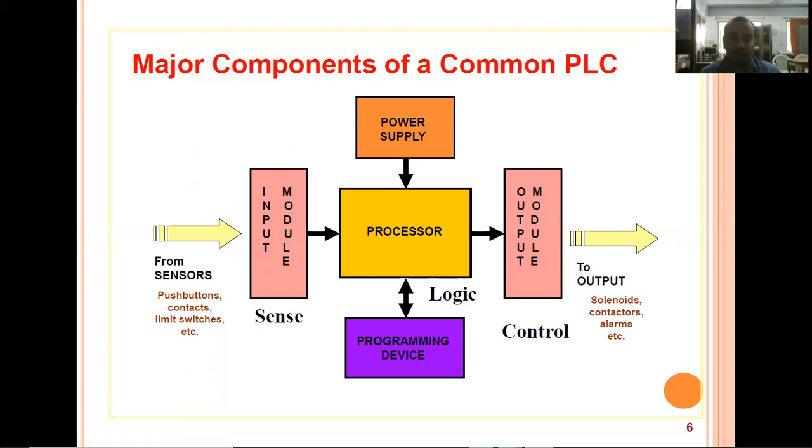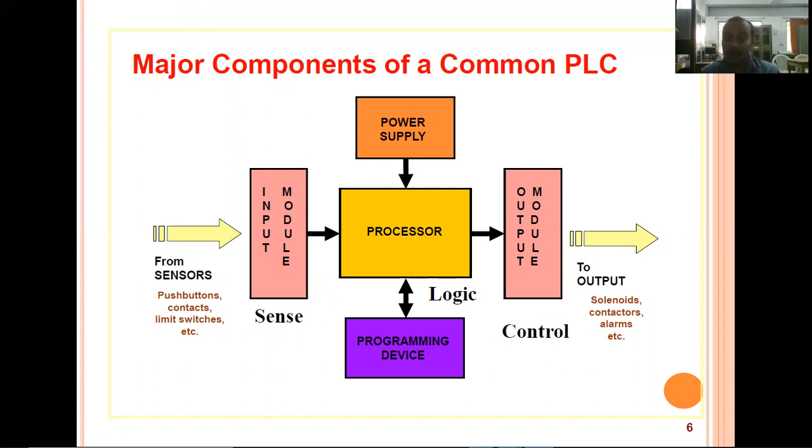Now the inputs we take from the field instruments are mostly analog type, that means 4 to 20 milliamps or 1 to 5 volt. But because digital control is associated here, the input module, which is known as a sensing module, takes a vital role. Whatever analog input you give to the input module, it will transform it to digital. That means the input module consists of an ADC, analog to digital converter, and then there is the output module, which is also known as a control module.